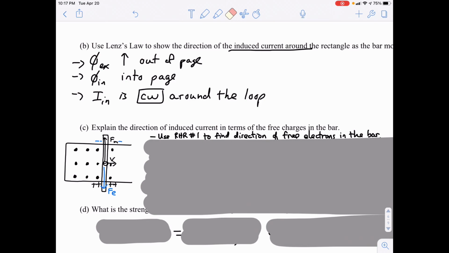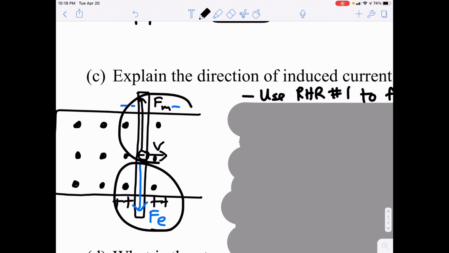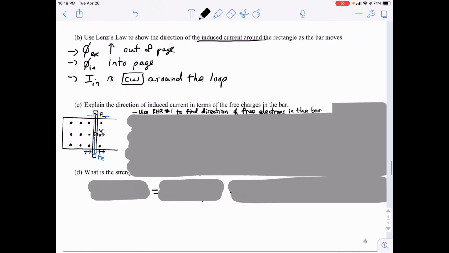Now remember, we're talking about free electrons here. The charges are electrons. So the electrons, if you have the pencil tip out of the back of your hand, the electrons are forced upwards like this. And what you start to see is an accumulation of negative charge. And since the positive charges don't move, the other half of the bar becomes relatively positive, setting up a potential difference. If a potential difference is set up, an electric field is set up. And since the electric field is set up, we now have an equal and opposite electric force to this magnetic force. So again, let's summarize.